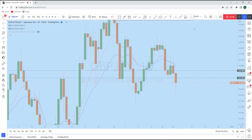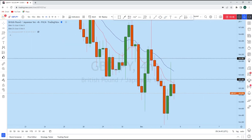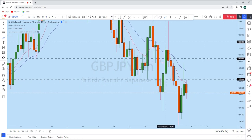So if we look at the intraday perspective, we see that GBPJPY has already created very strong bearish price action back to back multiple times, with a liquidity grab once here and another one here with this long wick candle, and we have seen a very strong drop to the downside. Now where can we expect to find a trading opportunity on this time frame? As you can see, the price already has a rejection from here. This long wick has not been tested yet.